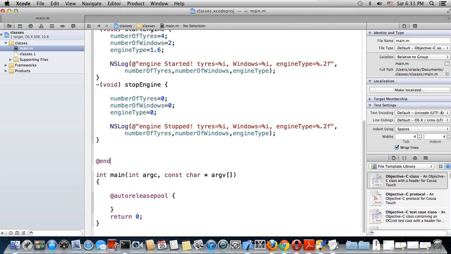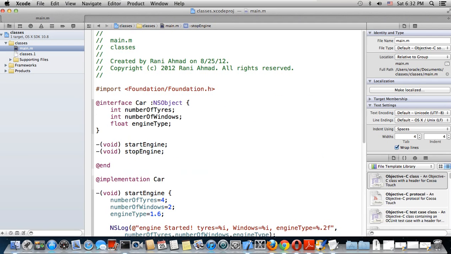Now next, till now what I've done, let me go up, from this @interface till this end is just the definition of the class, what's inside the class, what the class is going to provide me.